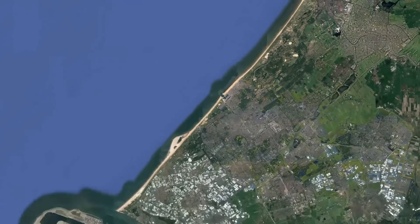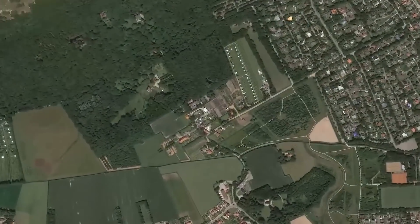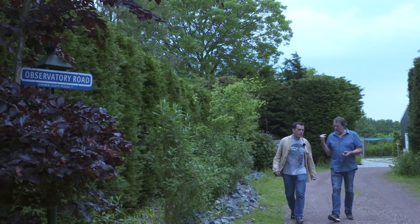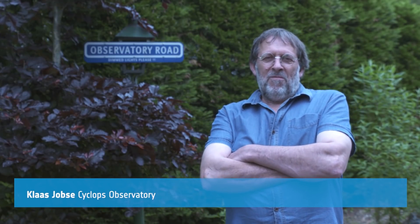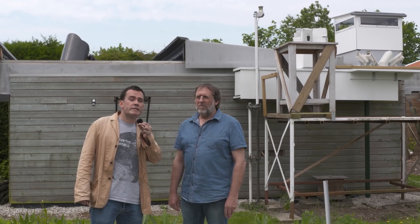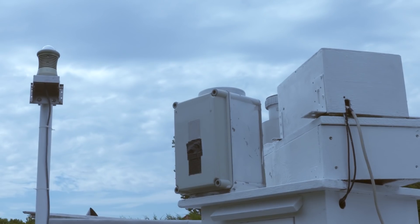The nearest neighbour to ESTEC's fireball hunting camera is about 80 kilometers away as the crow flies, in the westerly Dutch province of Zeeland. We've come here to take a look. We're standing in the small Dutch village of Ouskapelle, close to the sea, so this FRIPON camera is in a very different setting. This farm belongs to Klaus Jobse, who has taken advantage of the dark skies around Zeeland to devote his farm to amateur astronomy. It's called the Cyclops Observatory and it's a well-established part of the Dutch astronomical landscape — and since last year, he's also been hosting a FRIPON camera here.